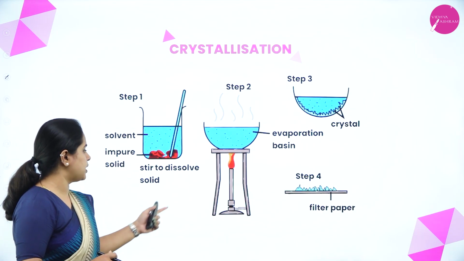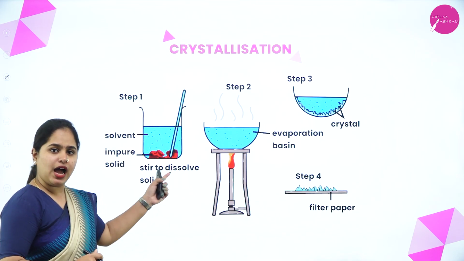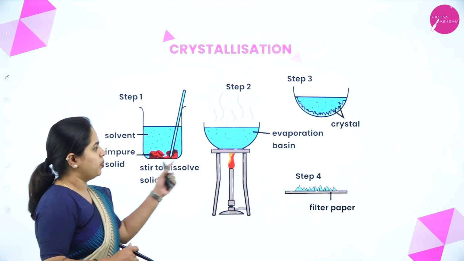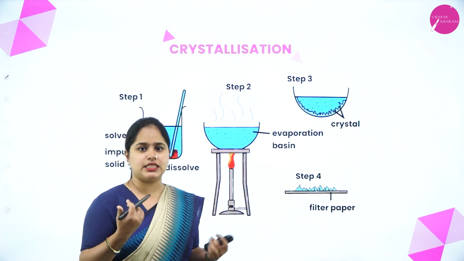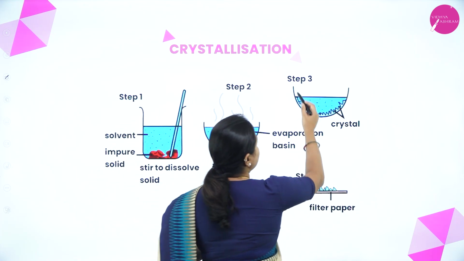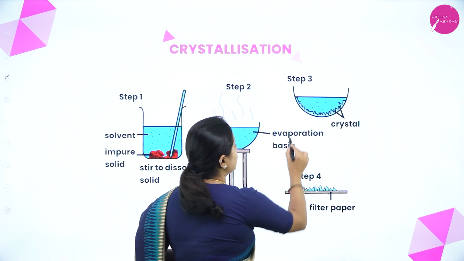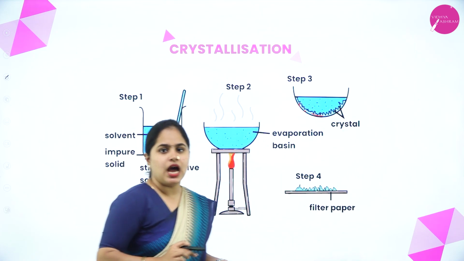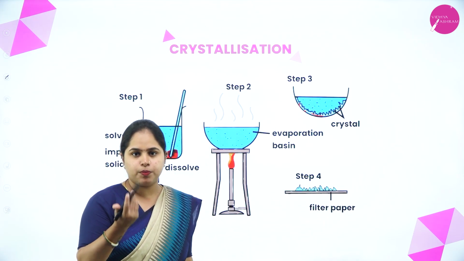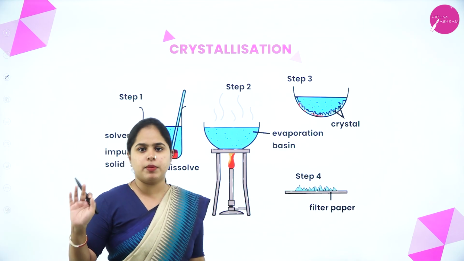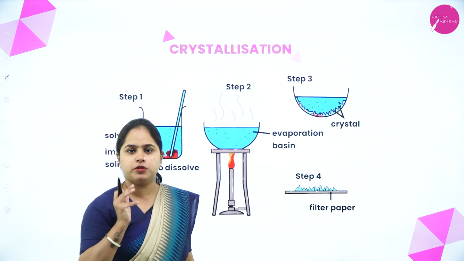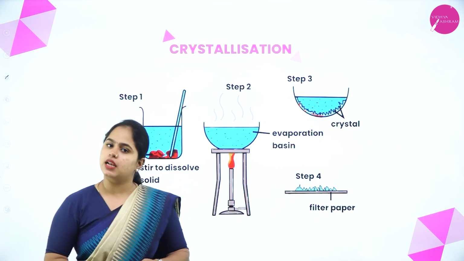As you can see, the first step is the solvent is taken and it is mixed with the impure solid, right? Then we evaporate it, that is, we heat it. So what happens? Finally, we'll get a saturated solution. And as you can see in the dish, you will be able to see the crystals on the bottom here. Once we filter it out, we get the pure substance on the filter paper. The pure compound will be on the filter paper and the filtrate, that contains the impurity, will be removed, right? If we dry the filter paper, we will obtain the crystals of the pure compound. So this is crystallization, right?